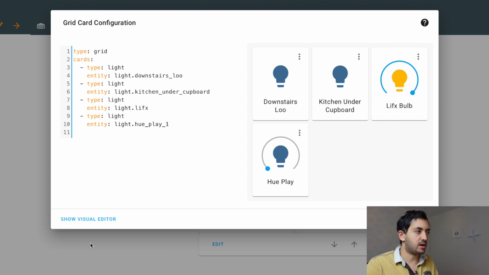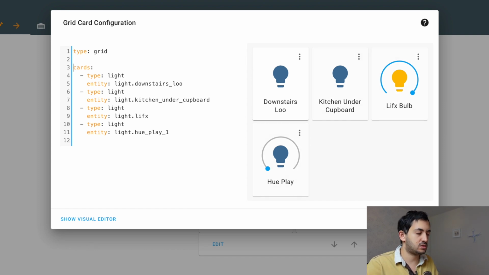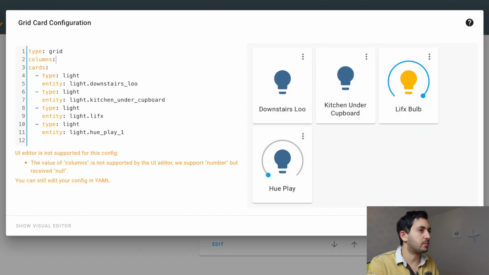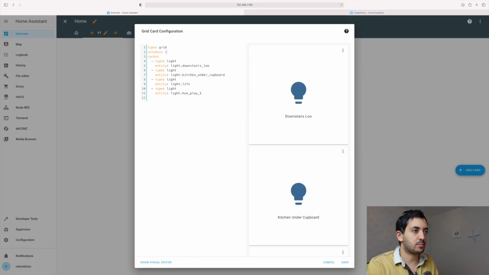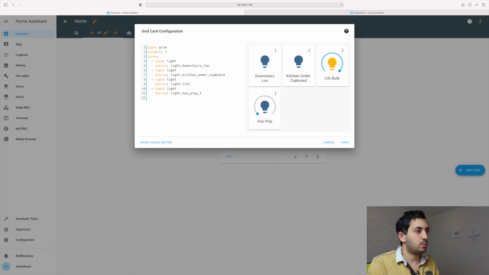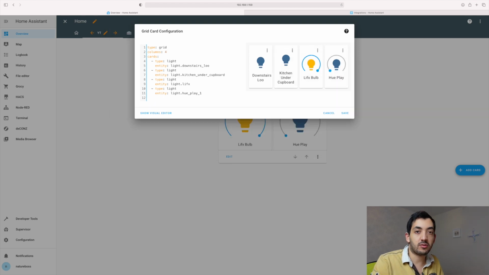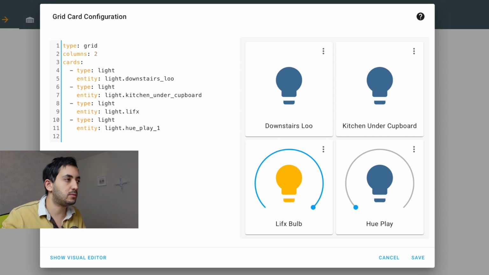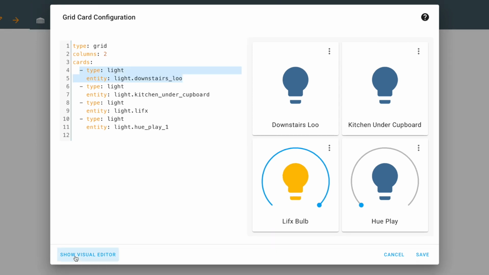And you can see here in line number two, just type in an enter and just type columns and then put your colon in and give it a space. And we can specify, for example, one, if we want them all in a list in this way. We can do them by twos, we can do them by threes, by fours, or any way you want, right? So in my example, we're gonna do by two. So click Show Visual Editor.